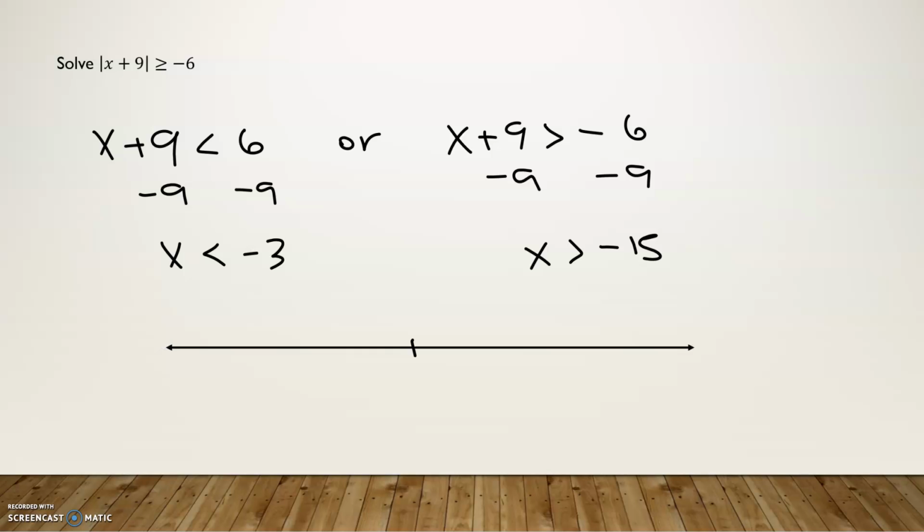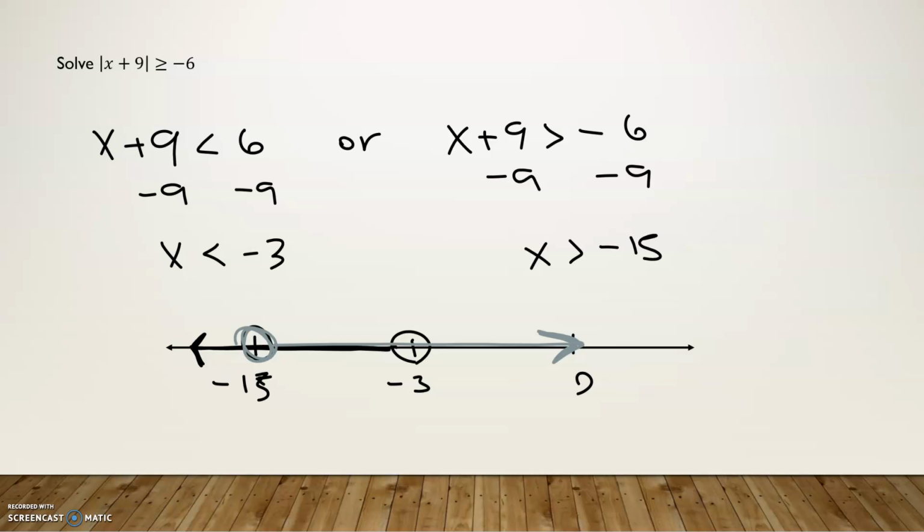So here, let's see, we'll do negative 15 down here, negative 3, and here's a 0. Both of these I will have an open circle. For negative 3, it goes this direction. Let me use gray for the other one. For negative 15, it will go this direction. Okay, and it keeps going. For the negative 3, it keeps going towards negative infinity forever. For the negative 15, it keeps going towards positive infinity forever.